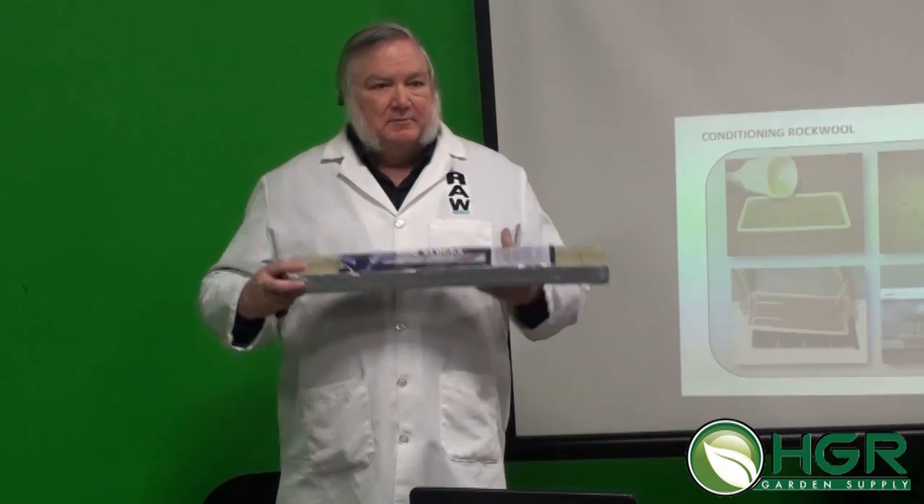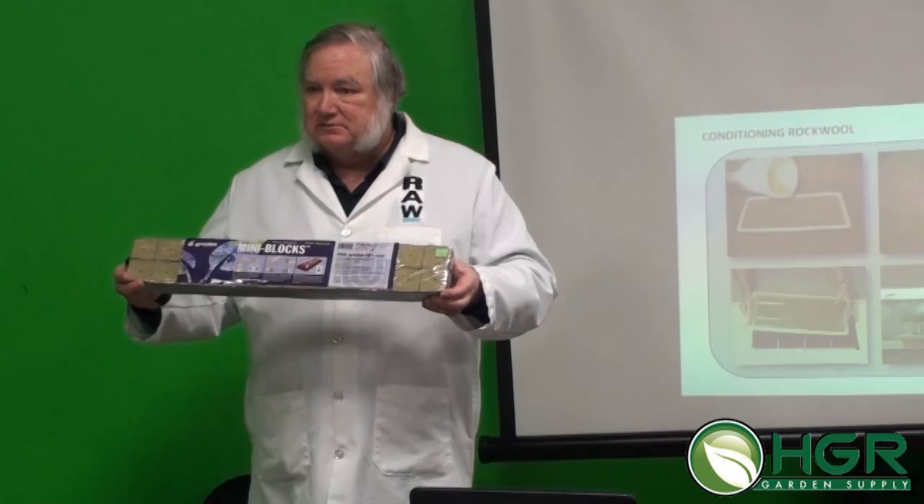If you're starting in soil, you want to have a very light soil with a lot of good drainage so you have very good aeration to the roots. If your soil is too dense, too wet, it can set up an environment for anaerobic fungi — those are the bad guys: root rot, rhizoctonia, pythium. A little bit of oxygen will kill them. So if you have a starting soil with very good aeration, you'll have snow-white roots and a better start. Rock wool is excellent too.